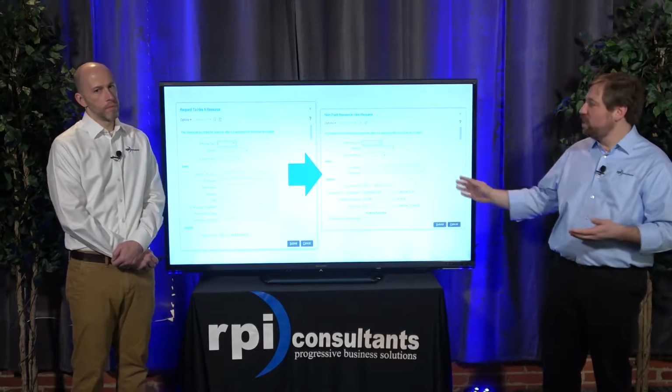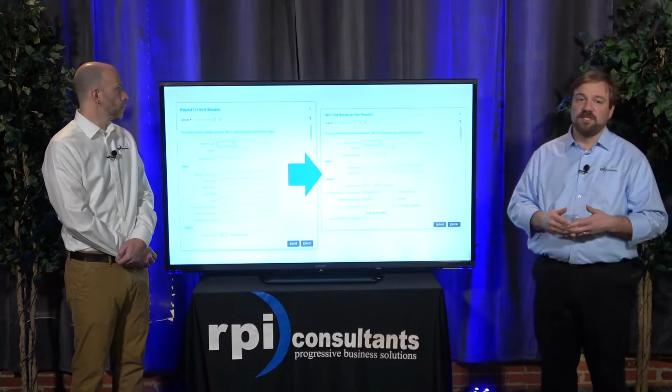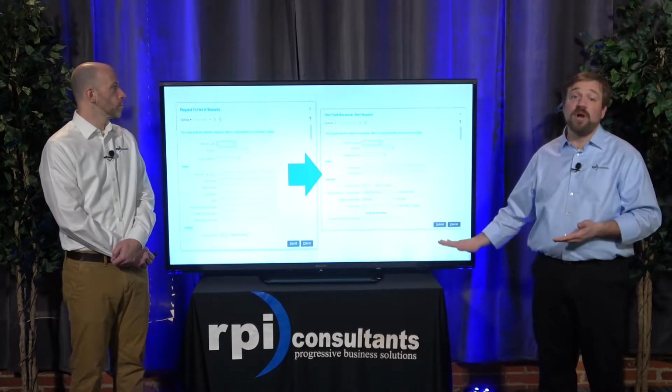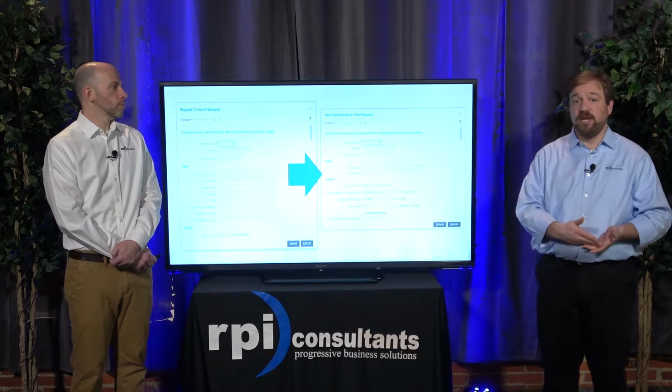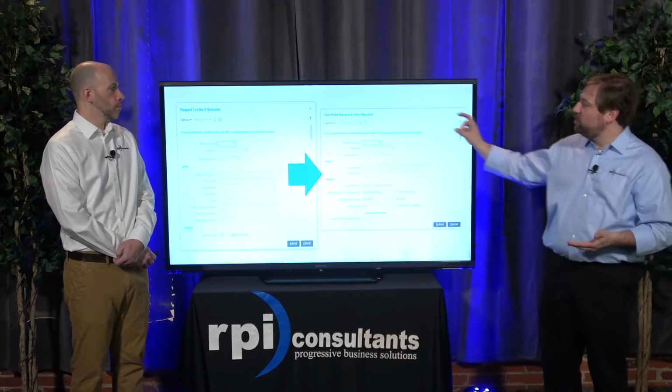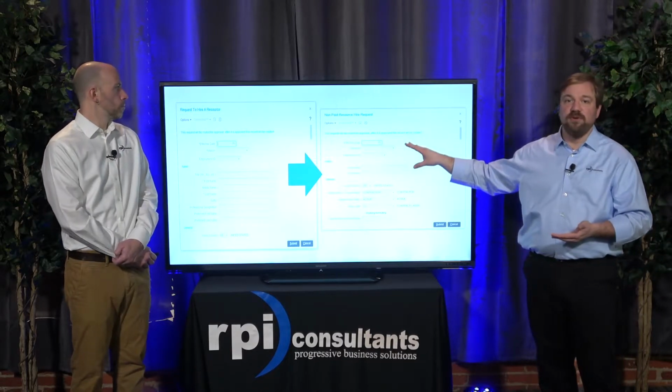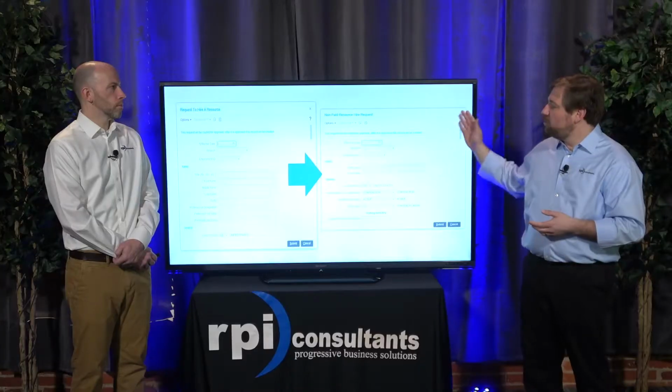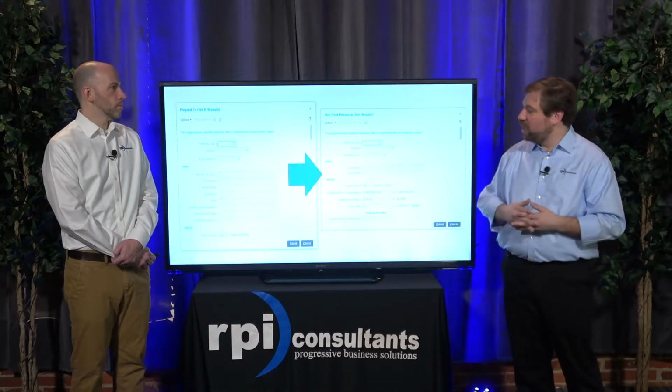And then here's a final example where we're actually doing a hire request, which is totally different. We're using the same process flow behind the scenes. It's still using the hire resource process flow for all the approvals, etc. But we have a very specific display for anybody who is hiring a non-paid resource. So if you have volunteers or things like that, or people who are not, I guess you'd say, full-fledged employees, you might want to hand that action off to the volunteer services administrator who can kick off this hire request. We're getting a brand new volunteer in the system, but she doesn't have to deal with putting in all this other information.